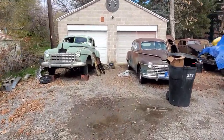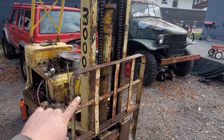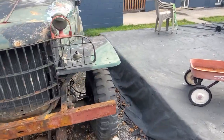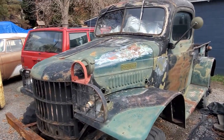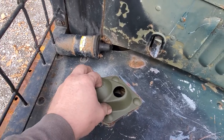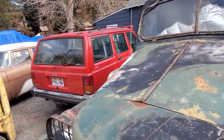I'll give you a little overview of what we're working on here. This Clark forklift is going to be an upcoming project - I need to do a lot of repairs on this. The old WC is coming along - got the other tire mounted and working on two more. And I got this headlight bracket all done - going to make me a rubber grommet to go underneath there and finish that bucket out.